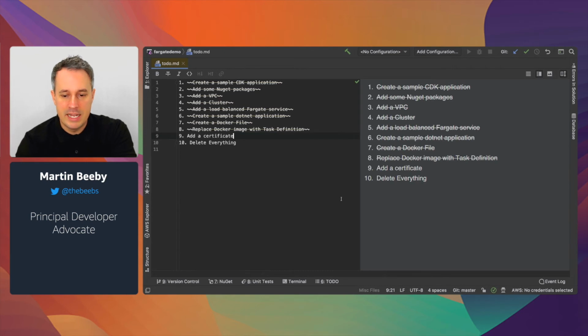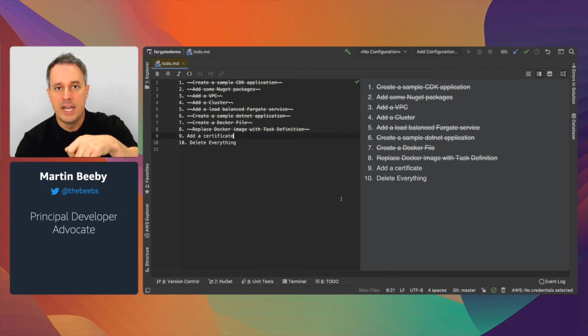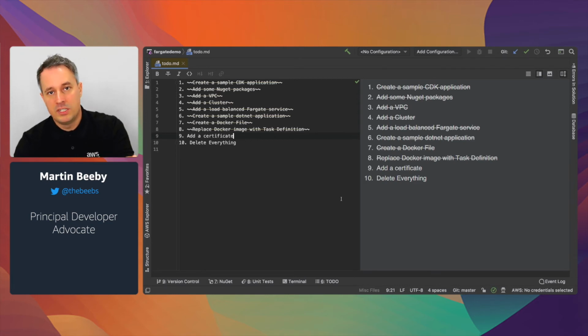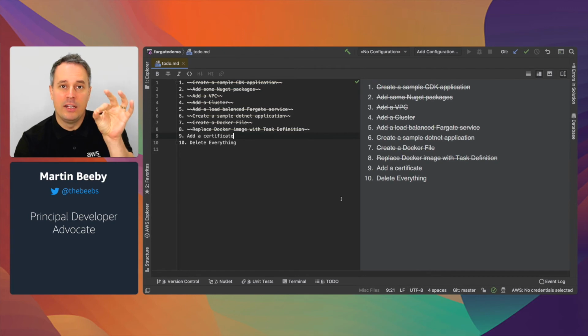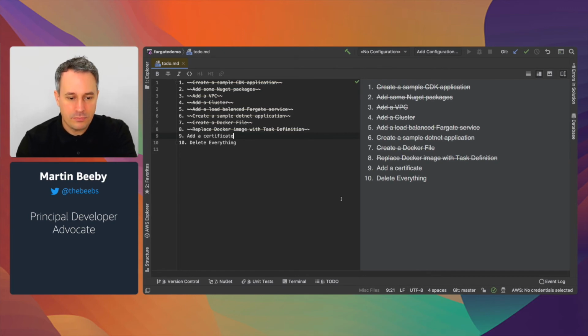Had to do some domain name verification, where basically when you create the certificate, you have to go back to your domain name and you paste in 2 values just to show that you own the domain. And then it does some validation to make sure that you own the domain. Then it issues a certificate for you. The certificates are free. You can use them against any AWS services which require HTTPS certificates. So I want to attach that certificate to my load balancer. So I'm going to add a certificate.